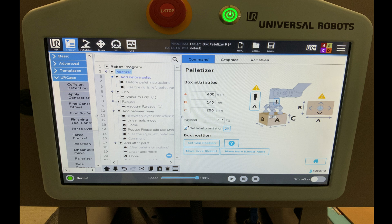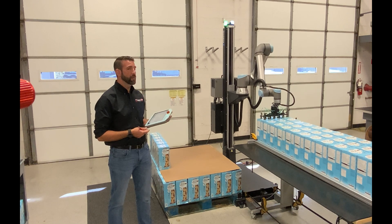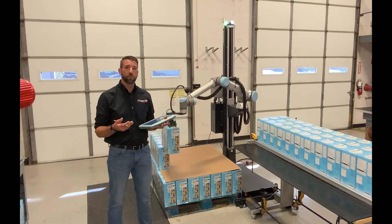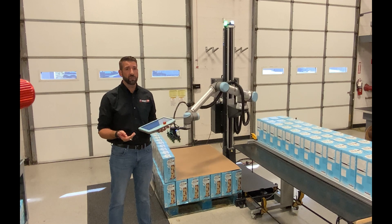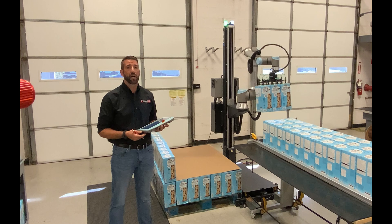The highlight of the Obrotique palletizer is the coordinated motion of the 7th axis, being the first of its kind utilizing the UR collaborative robot. The advantage of the coordinated motion is to reduce cycle time as compared to traditional 7th axis palletizers that have to index up and down before the robot can continue operation.